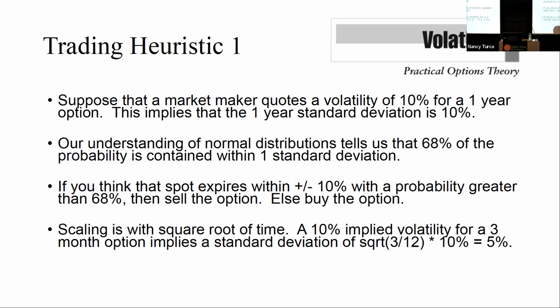Let's say you thought that the probability of the euro being in that range was higher than 68%, you would just go and sell options. And if it was lower, then you would buy options. And so you're there, right? You don't need much more than that. It's simple standard deviations. And I think there are not many books that make that point.